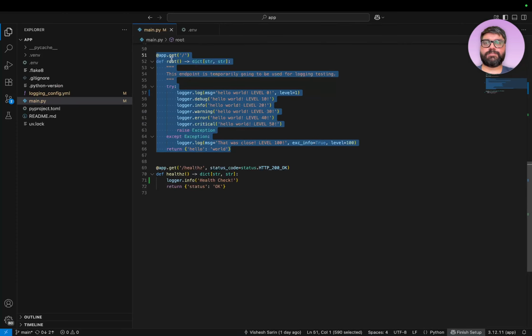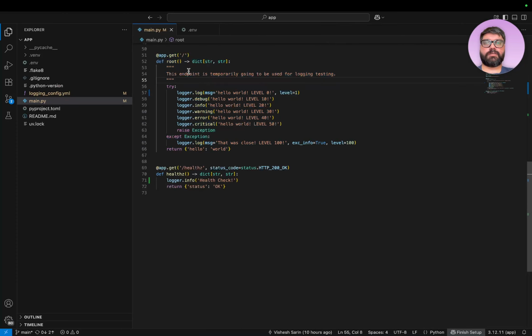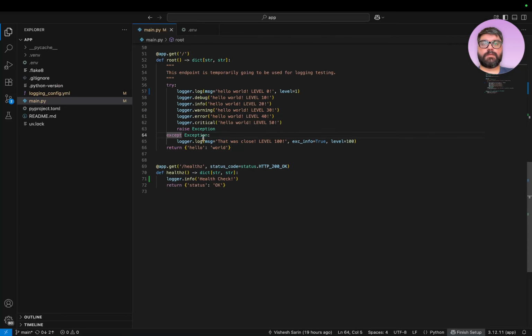essentially I added to the root function. I added it with the stock string. The endpoint is temporarily going to be used for logging testing. That's exactly what it is. I just set everything to all the levels of logging, including 0 and 100, which are actually not enum typed.